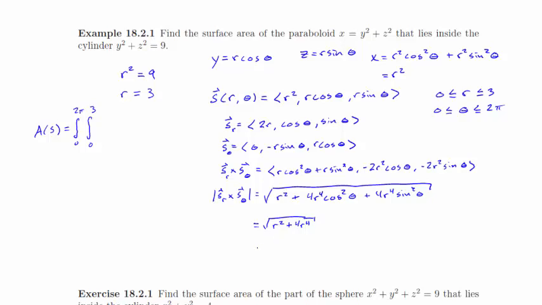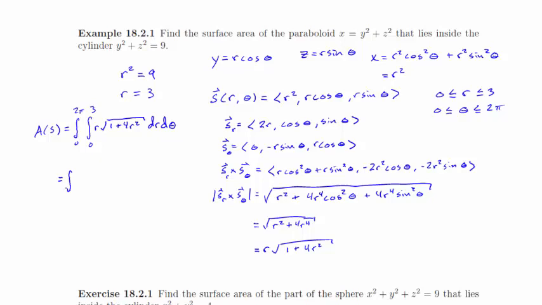And if I factor out an r squared, we get r, and then take its square root, I get r, and then a 1 plus 4r squared inside. This actually isn't going to be too bad to integrate. We'll be able to use a substitution. So I have r times the square root of 1 plus 4r squared dr d theta. Okay, so this one we should be able to do by hand without too much effort here.